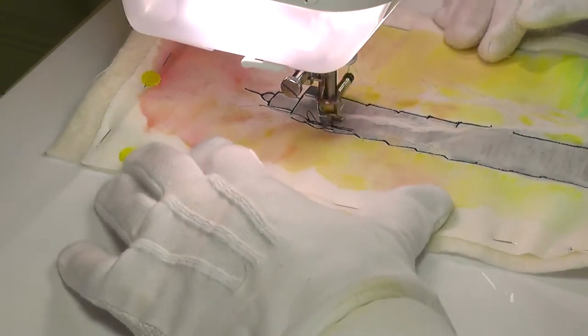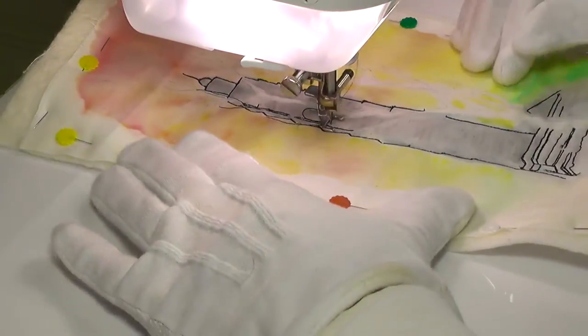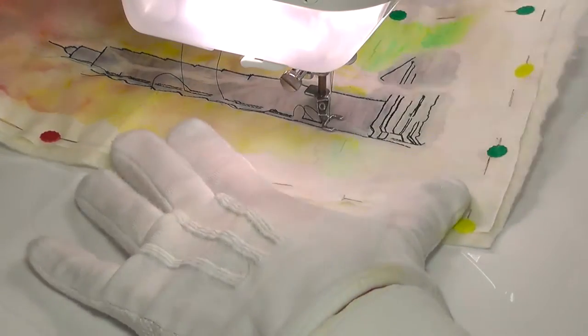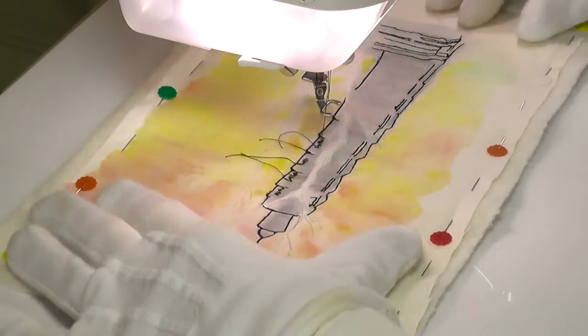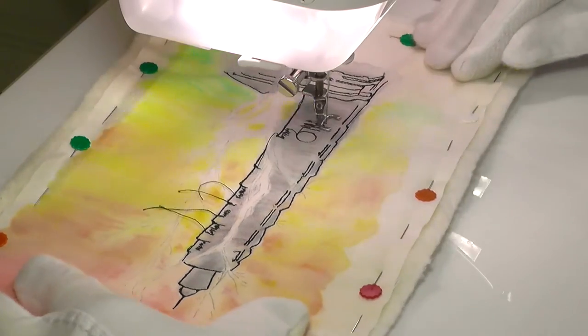As you can see, I roughly painted areas of the background fabric first, using very minimal marked guides as to where to put the different colours. Then I began working the design. I've used black thread throughout, which is unusual for me, as black can often be too dominant. But with the bright sky background I felt it was the right choice in this instance.